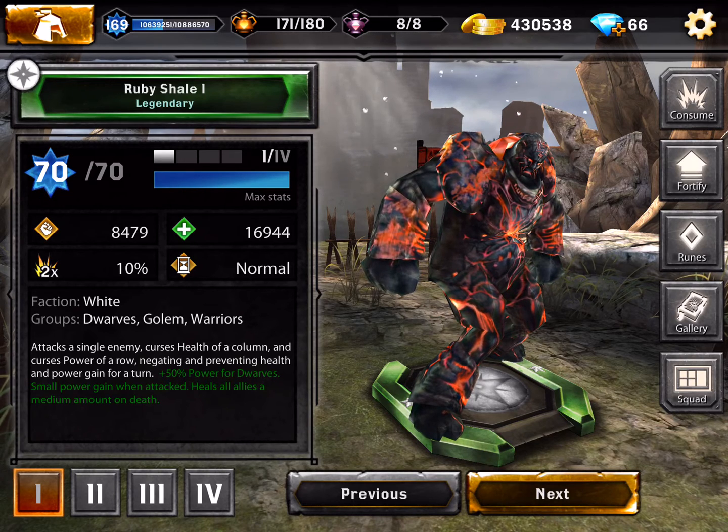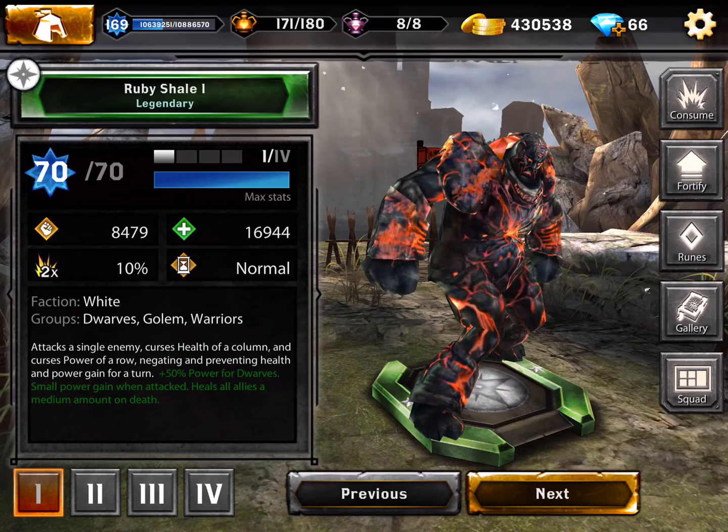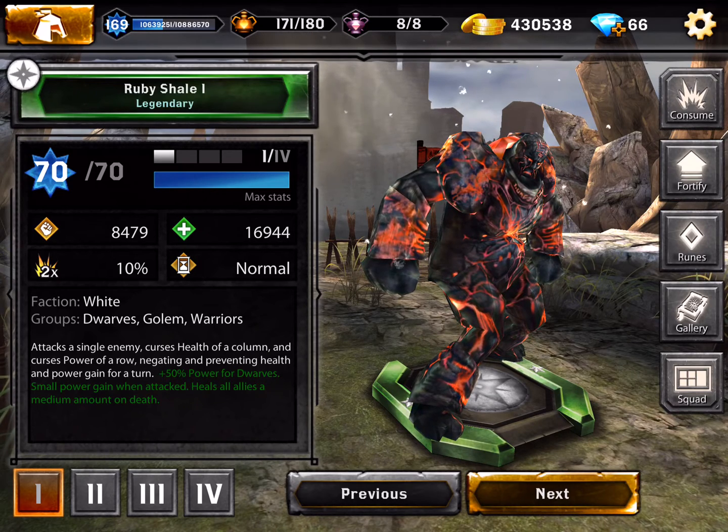Attacks a single enemy, curses health of a column. So if you got somebody who will heal when he gets hit, it will not happen. It will curse. And curses power of a row. Wow. So he attacks a single enemy, curses health of a column, and curses power of a row. So this dude can even curse the power of Dan, Ulred to not charge when they hit. That's pretty neat. Maybe she should be on my team.